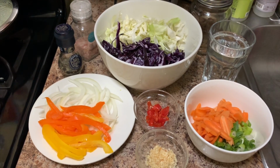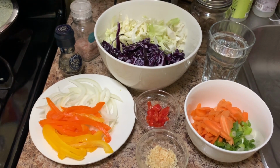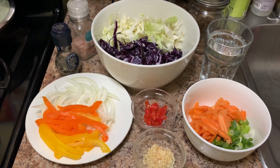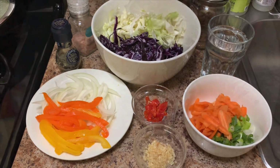And one thing that I have to mention is when you're cutting this and dealing with this Scotch bonnet pepper, please wear gloves. I didn't and my fingers are on fire. So without further ado, let's just get right into it.